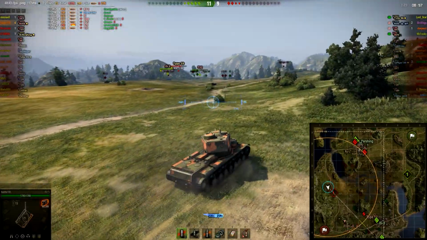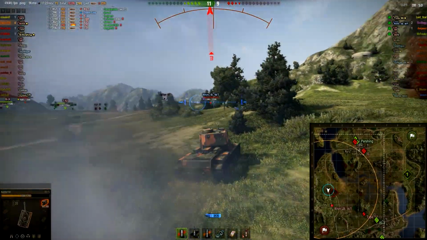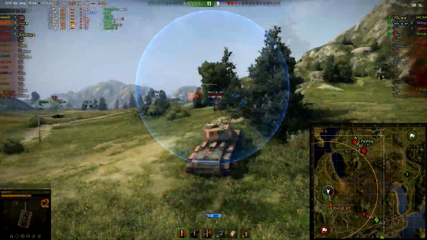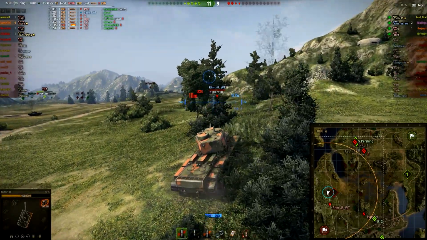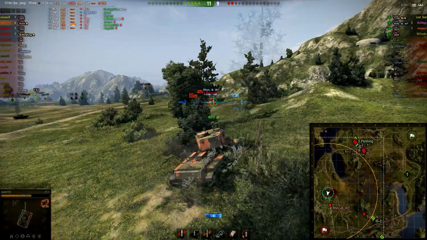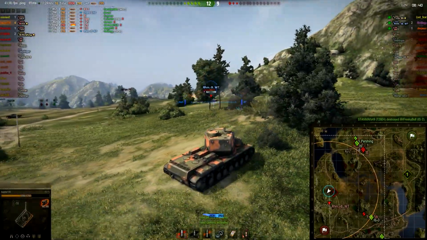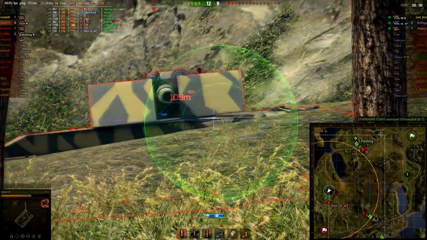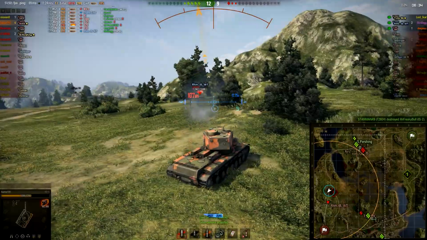So I assume that Super Pershing is fine dealing with that IS-2 in the IS. He's got an IS backing him up. I might assume wrong. So the waffle tractor just hit me pretty hard, as you expect a waffle tractor to. Put a shot into him, let's just check. He got me right on the cupola. It's the only place he's going to get you.